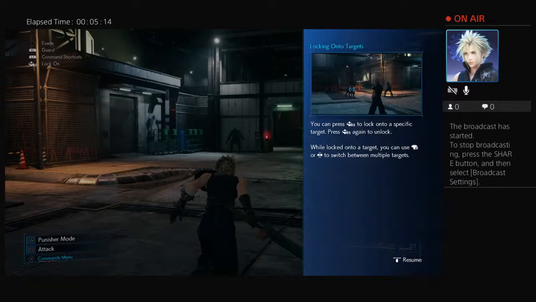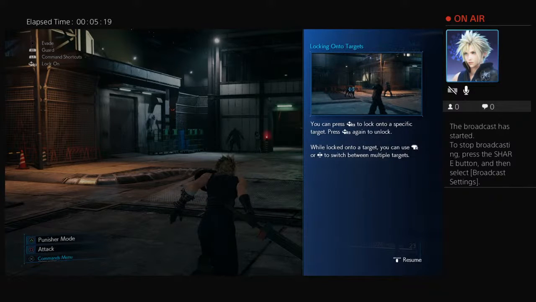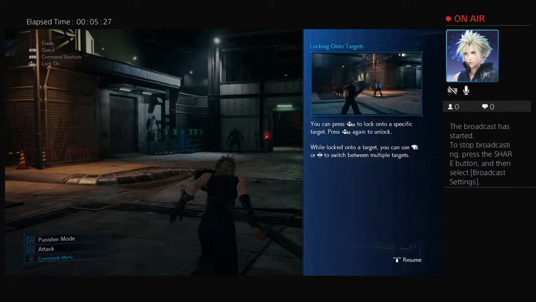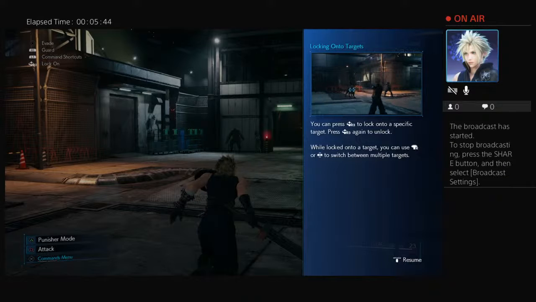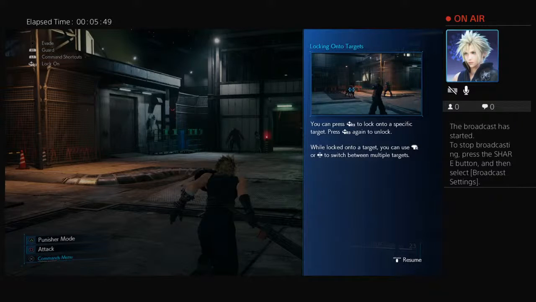This is when you want to make use of Cloud's Punisher stance. If you hold down block while in Punisher stance, you will counter any melee attack that comes at you. So the dogs are quick, they like to run around. I find it easiest and quickest to counter them once, then hit them with a fire, because when you counter, it fills up your ATB gauge like a lot. Usually after you counter, you can do one of your moves. So I'll hit them with fire because they're very weak to fire, and that will automatically fill the stagger gauge.